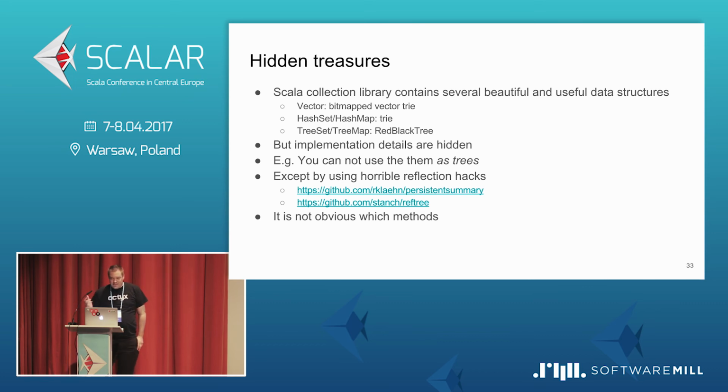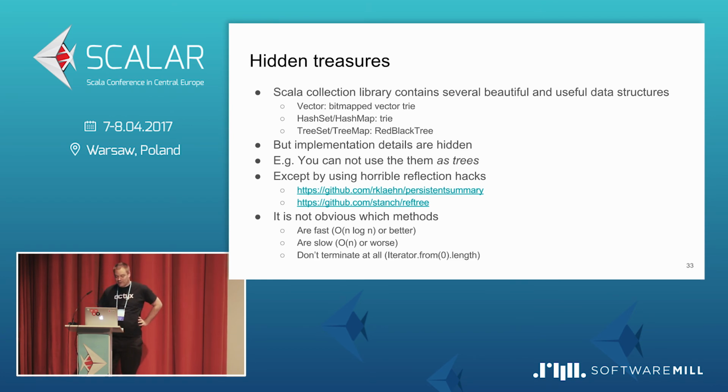So another thing about Scala collections, which I don't like that much, it's really not obvious which methods are fast. So fast as in as fast as they can be given the underlying data structure, which are slow, like index on a singly linked list, or which don't terminate at all, like iterator from zero.length. I mean, it's unavoidable if you put it into a trait hierarchy, or maybe not, but I don't want to dwell on that point now.